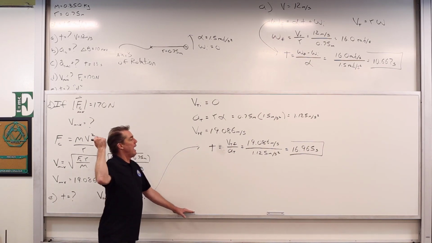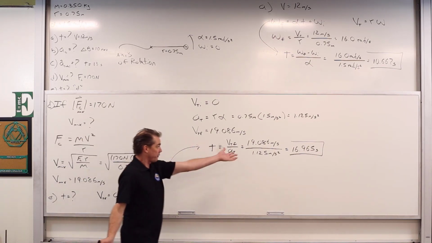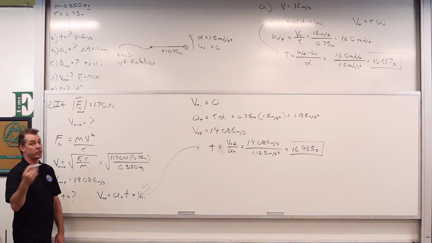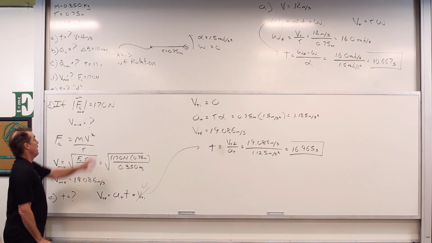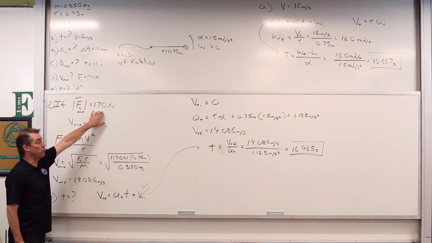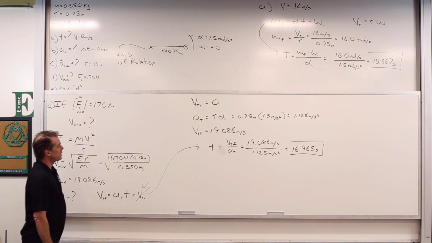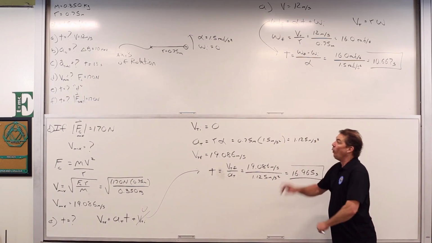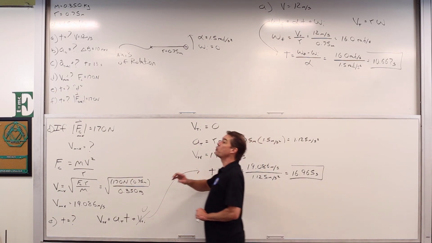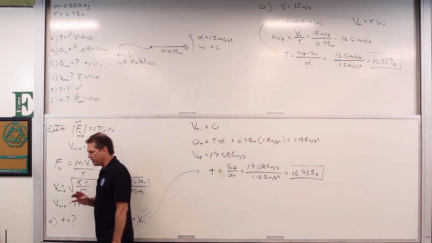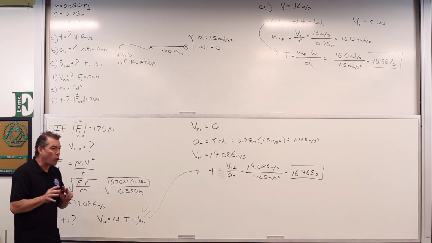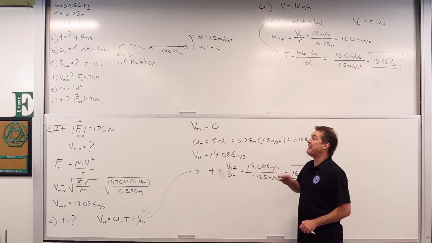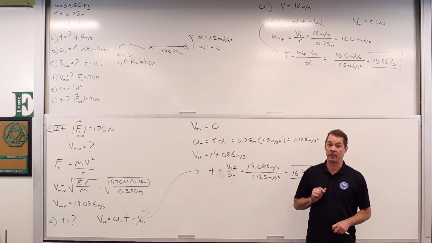So we start this object from rest. Spin it faster, faster, faster. And at some point in time, after 16.965 seconds, the centripetal force exerted on that mass via the tension in the string is going to be equal to 170 newtons. So that's it. Here's one last question. What if we talk about the total force acting on this particular mass, and say that it's the total force that can only build up to be 170 newtons. When does that occur? When is the total force 170 newtons?